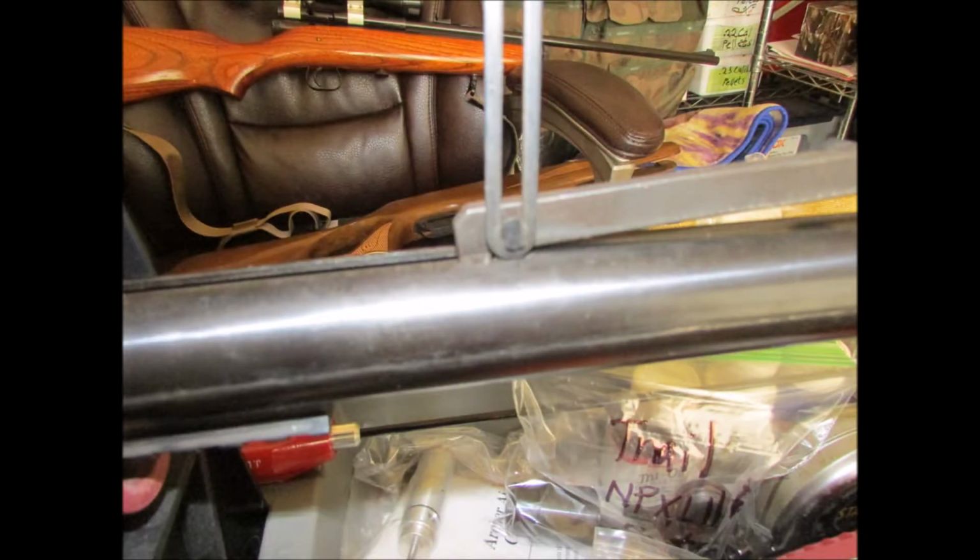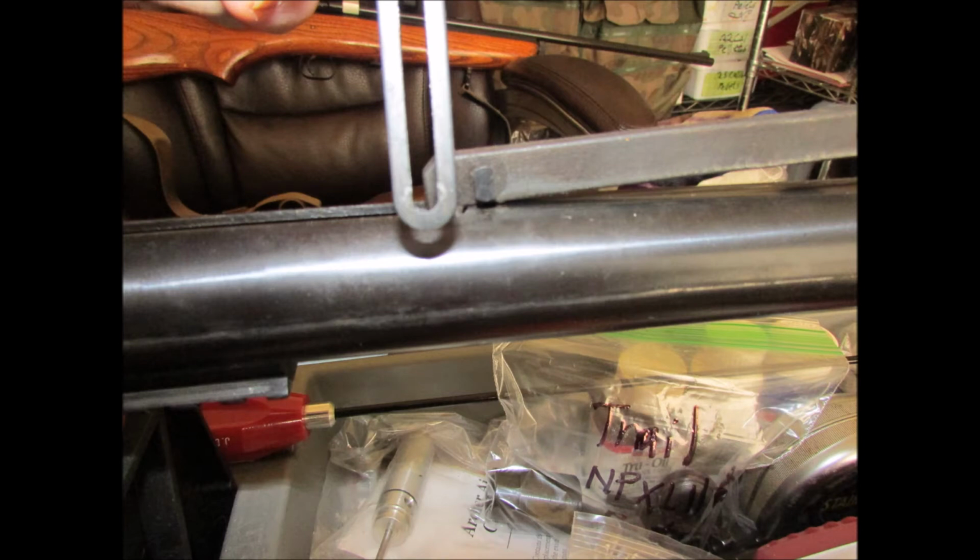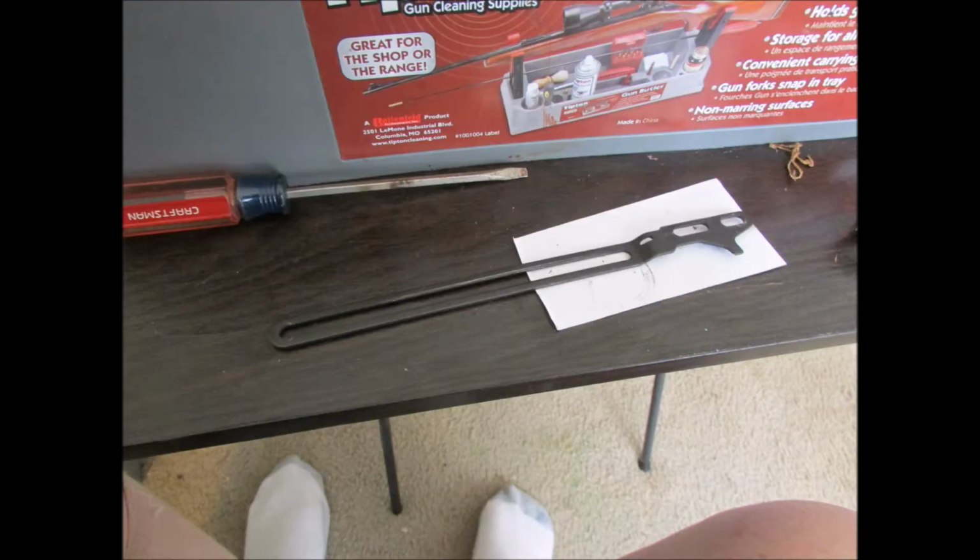And now this is the back half of that safety linkage. You've got to turn it straight up like that on that kind of oval-shaped flathead pin thing there in order to remove it. Just wiggle it up and down a little bit, and it'll just pop right off. I can only use one hand there because I'm using the camera with the other. And here's what it looks like removed from the action.